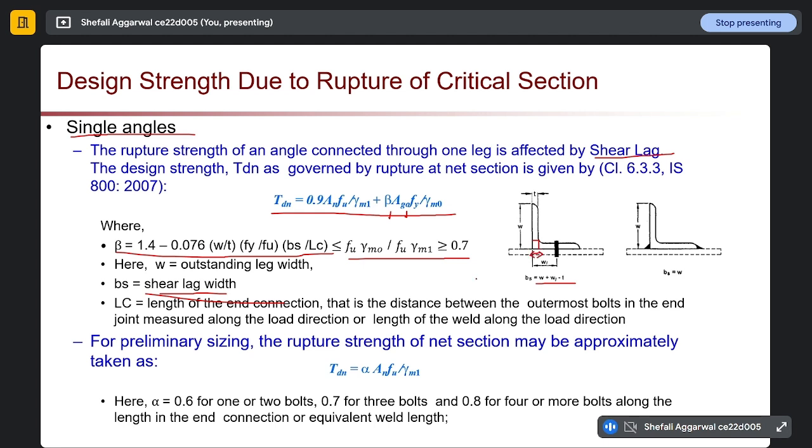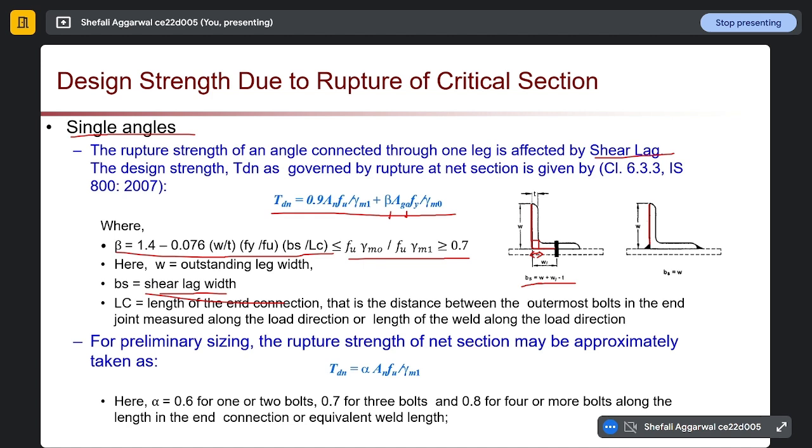So that will give us the shear leg width. That means this part plus this part. This is a shear leg. So W plus WT minus 1 times thickness we are doing, because this part is overlapping. So that will be our BS, and in this case if we have the welding joint, then our BS will be given by only W.